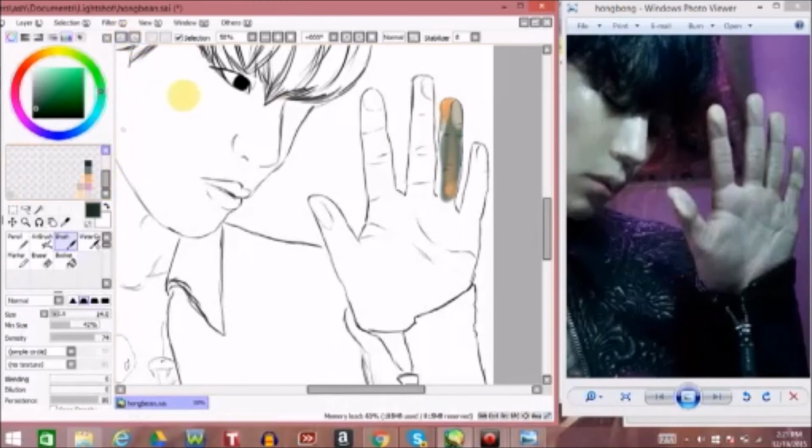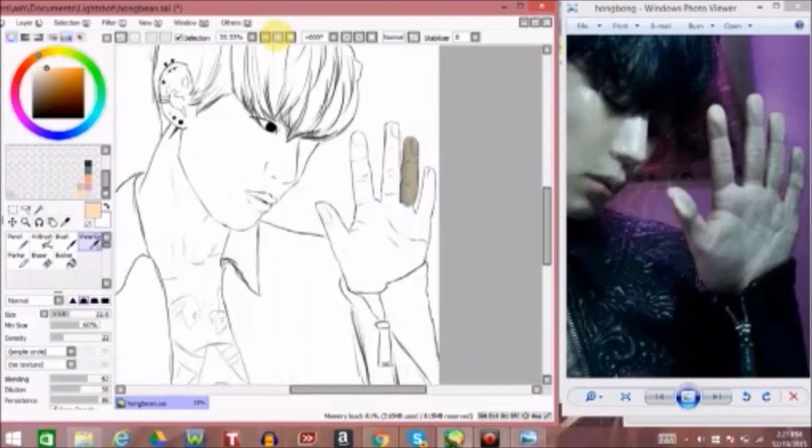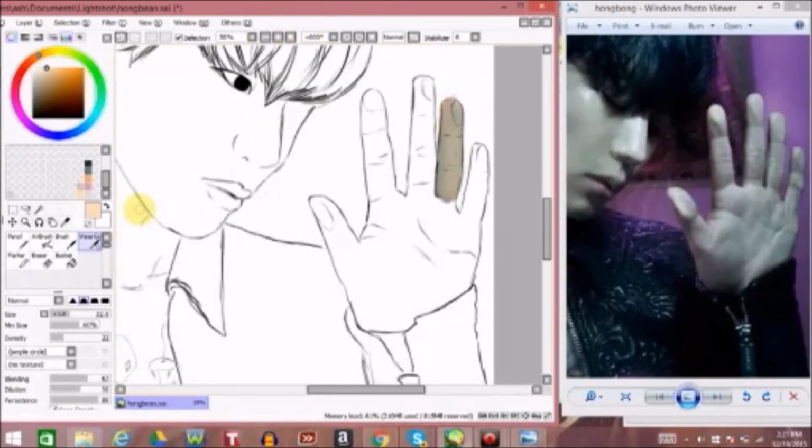Oh, that's not the right one. Oh, oops. It's shadowed right back on his finger, right towards there. And like I said earlier, I usually have this kind of neutral that's more on the skin tone side. And I would take the base color and kind of blend this all together. And this is just like a rough example. I was just trying to explain how I see these colors. So there we go. That is kind of like the general skin tone that I would be going for in this piece.